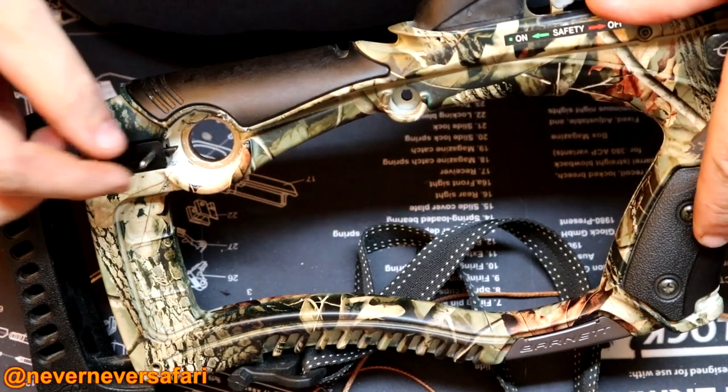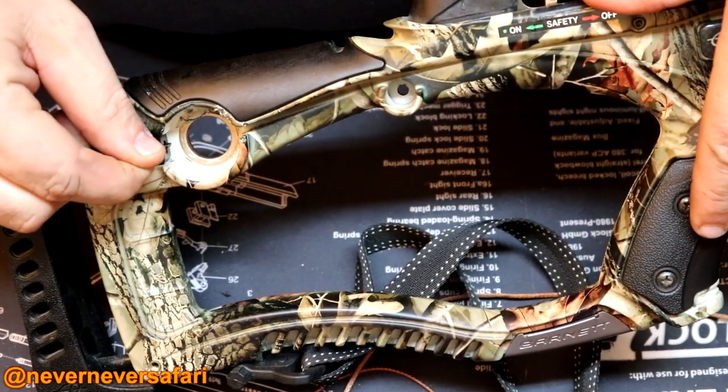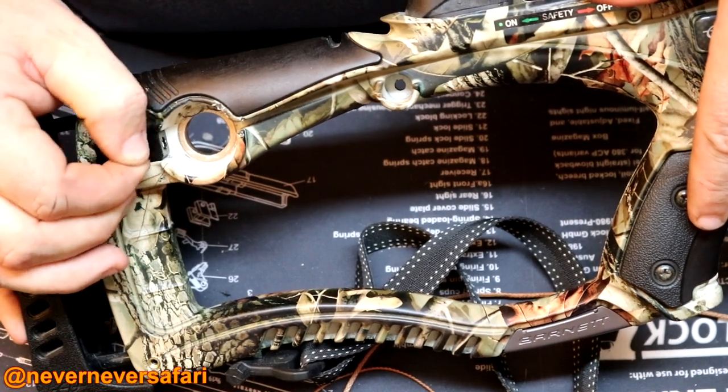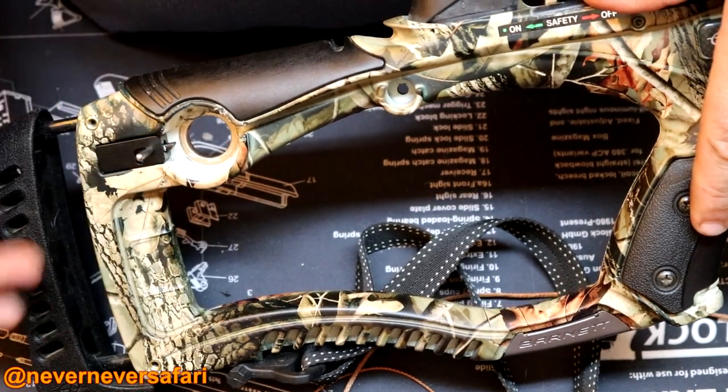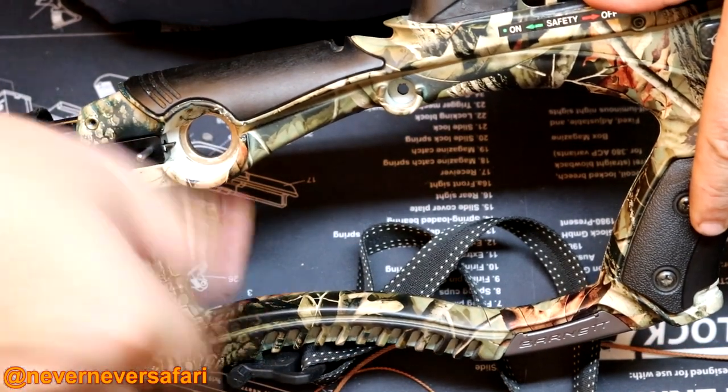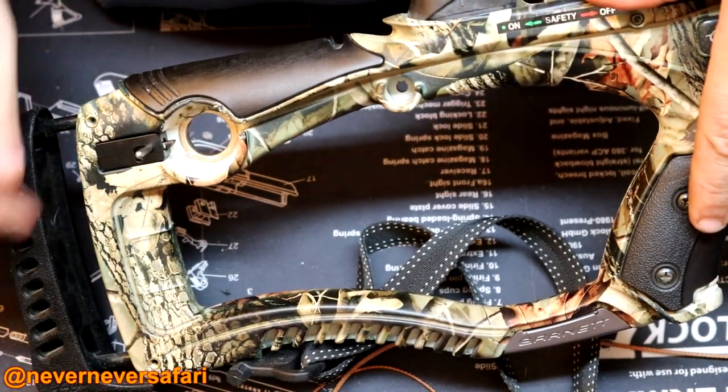Right here is what I was talking about. This lever here engages — you can see it right there as I move it back and forth. That's what engages in that wheel or the cogs on the teeth, and it keeps it from just spinning back if you don't hold pressure on it.